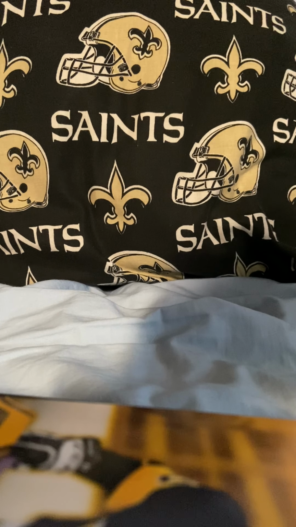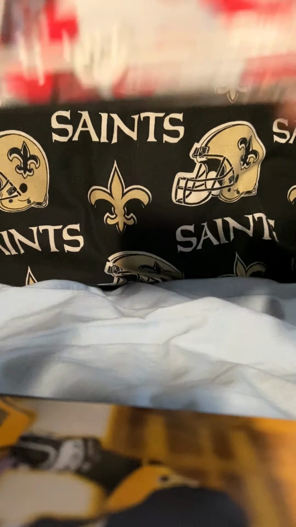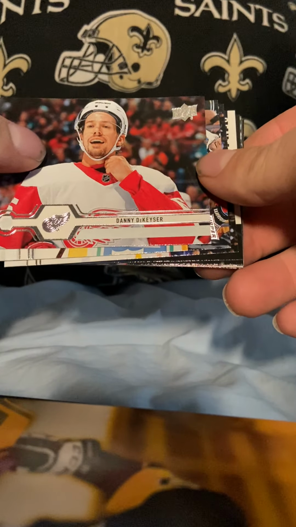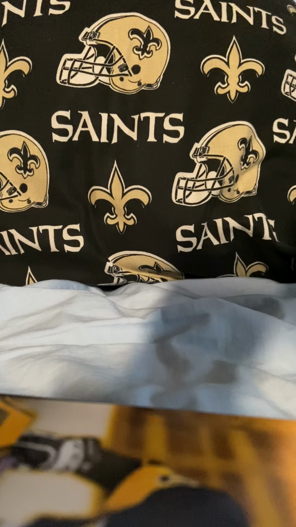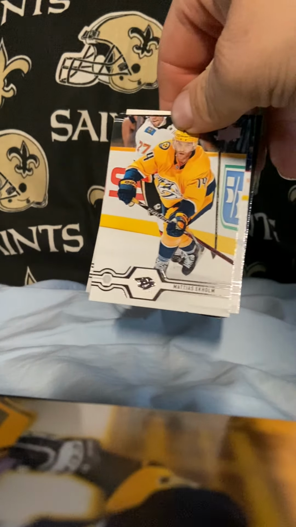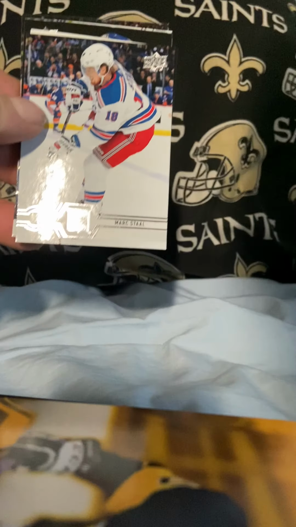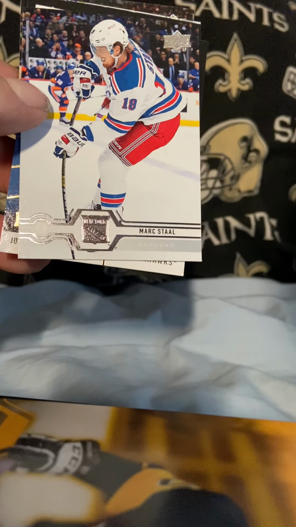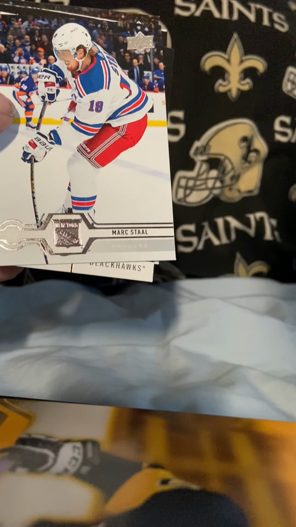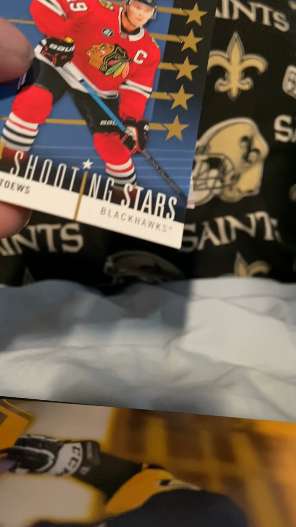Here's a Danny Dekeyser, I don't even know. Dexter. Here's a Mattias Ekholm. Here's a Mark Stone, who's been traded now to the Red Wings for future considerations. And I think a draft pick was traded with him too. So that's that. He's a decent player.